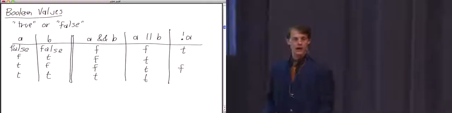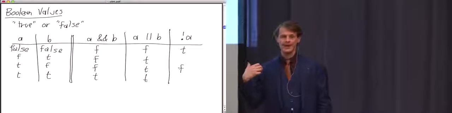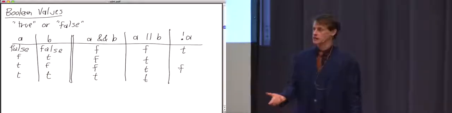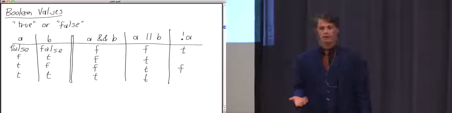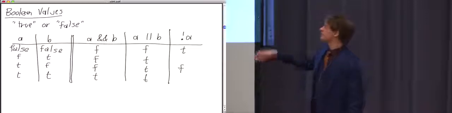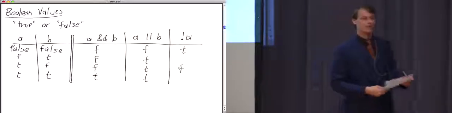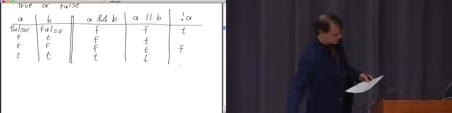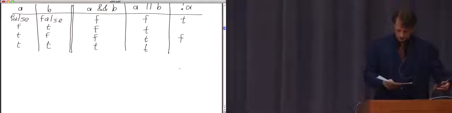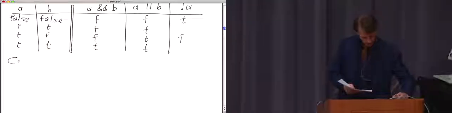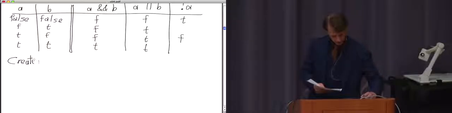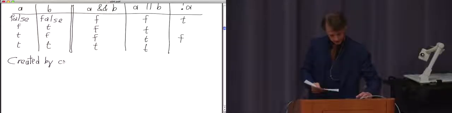What's more interesting as operators, though, are the operators that actually create Boolean values. Anytime you do a comparison in Java, when you compare two numbers, for instance, you're implicitly creating a Boolean value. So, Booleans, again, are created always, whether you know it or not, every time you use a comparison operator.